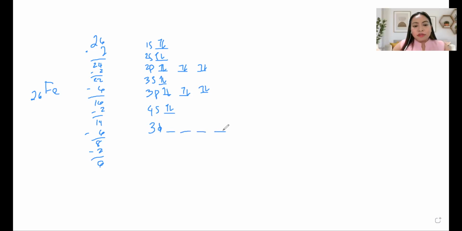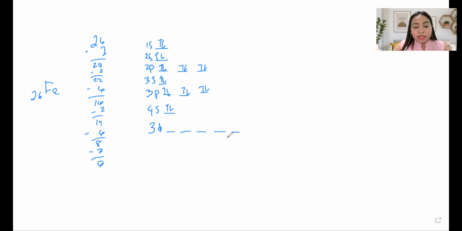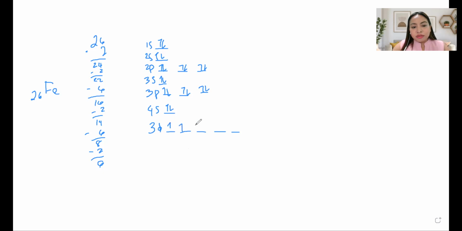Even if the 4s has a bigger number, the 3d has a higher energy level. So there are 5 degenerate orbitals for D, which can accommodate 10 electrons, and we only have 6. So we follow Hund's rule: 1, 2, 3, 4, 5, so minus 5, you're left with 1. Only one degenerate orbital has a pair of electrons.